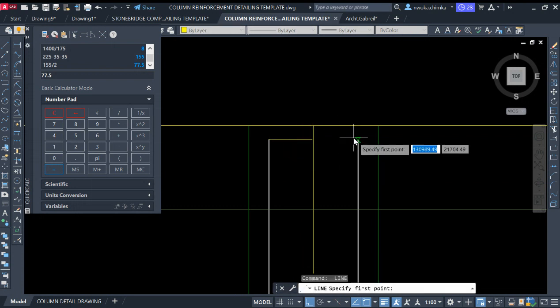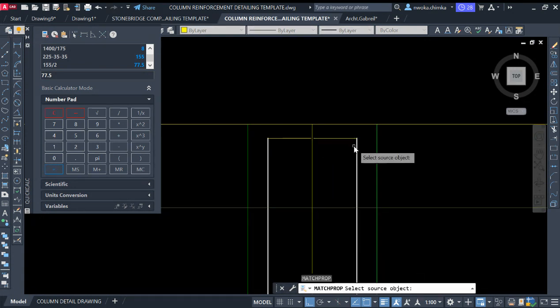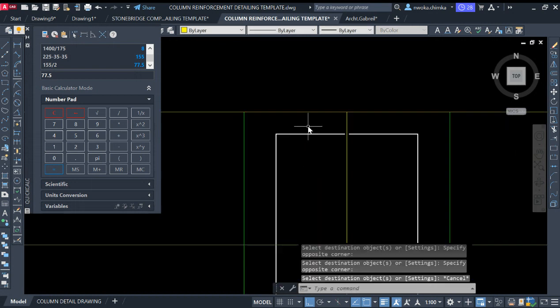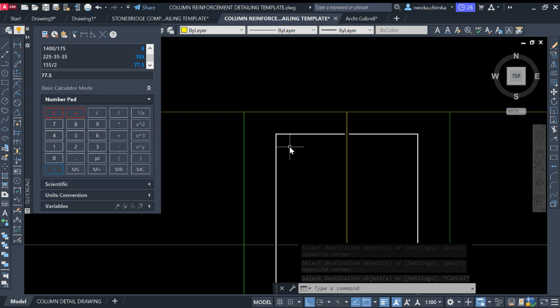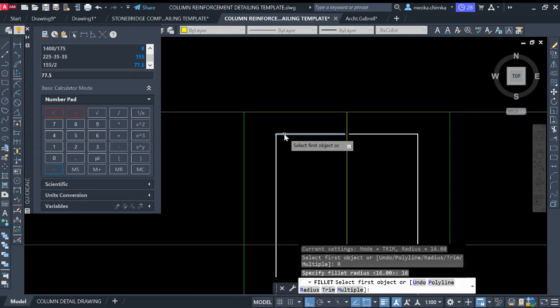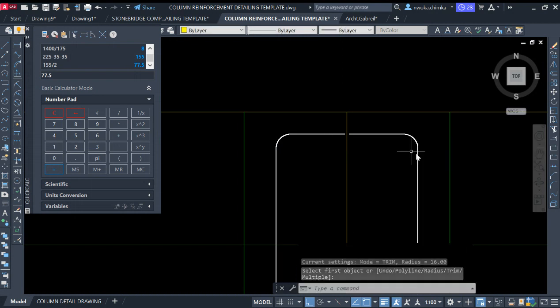And again the same thing here, 75, and enter. So we will now have to change the match properties, because this is a reinforcement and this is also a reinforcement. So now we will also show the curvature for this place. We'll do F, arrow, and 16 as the curvature. Do this and do the same thing here also.